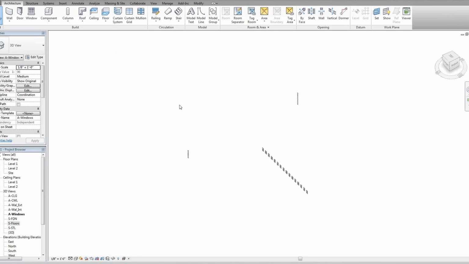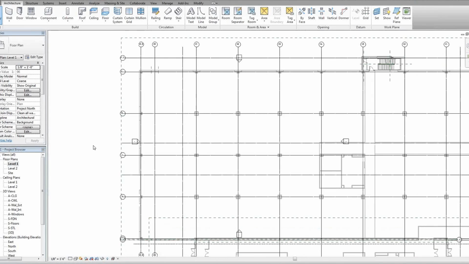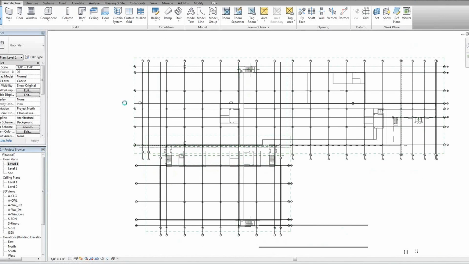One other item I kind of forgot, a grid. The grid is always very important. Everyone bases all of their systems off of a grid. So the grid is not a 3D item, it's a 2D item. So the easiest way to do it is to just jump into one of these default floor plans, turn everything off except the grid.